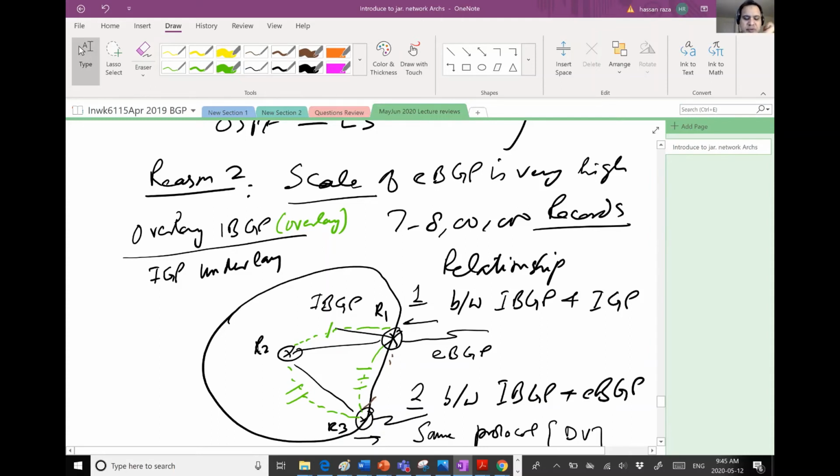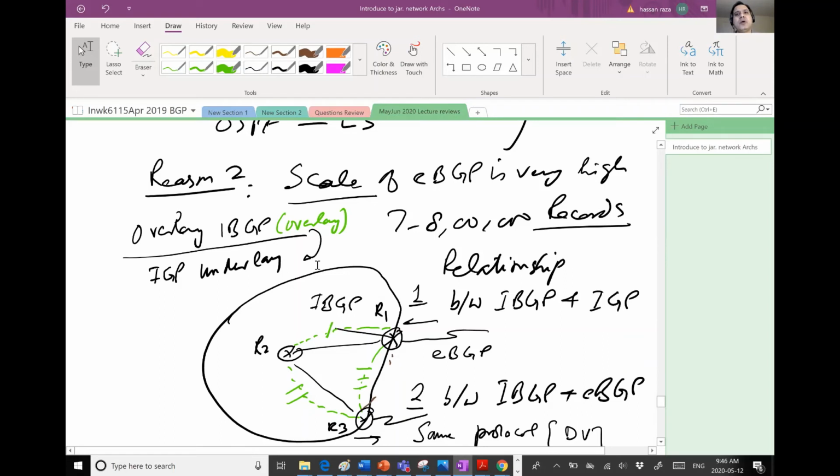And this is the relationship between these two. So from R1 to R3, is it kind of a virtual link? Yes. Many of the overlay links are always virtual. So I satisfy the software. Because if I'm using the BGP commands which Cisco IOS gives me, BGP says you have to declare a neighbor. So R1 to R3, I have to declare a neighbor. R3 to R1, I have to declare a neighbor. If I don't do that, BGP would not be configured. So you are satisfying the software. So that's what builds that green overlay.